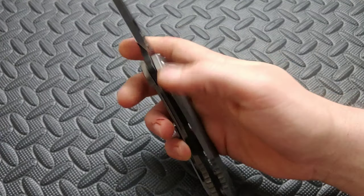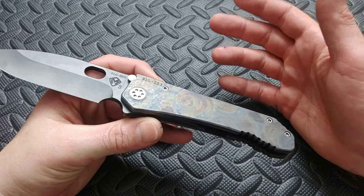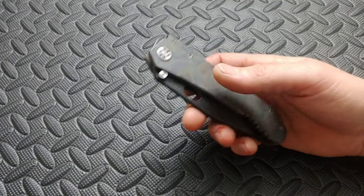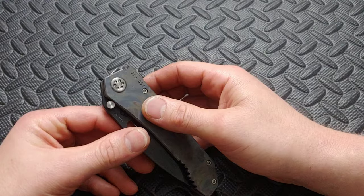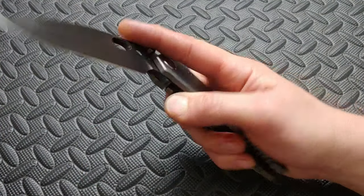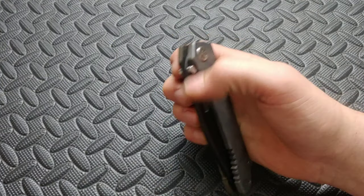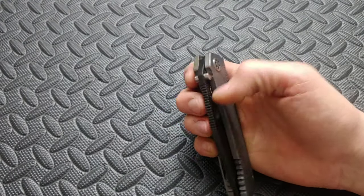Another thing is I'm not sure how the warranty thing goes with Medford and letting you take it apart. Is it that big of a deal? No. You're going to need their proprietary tool to take the pivot apart, so I don't like that — I would have rather seen maybe a gigantic torx bit or something. They tighten theirs down really tight because what Medford wants is for it to break in on the inside so you never have to tighten it. It loosens to perfection as it breaks in, so you're less likely to ever have to tighten the pivot, since a knife is always going to eventually break in.